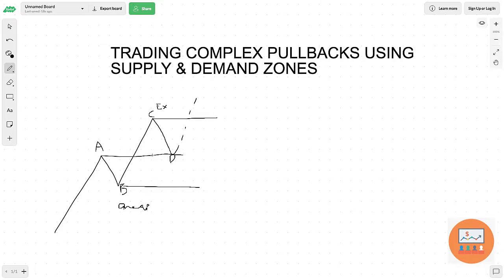So as a support and resistance trader, you're looking at the past and you're seeing this is A, projected into the future, and you want to be a buyer here. You get some price action, and then you put your stop below D. What ends up happening is that you get some bullish price action. Prices might go up for a little bit, and then you get stopped out. So you get A, B, C, D, and this becomes E.